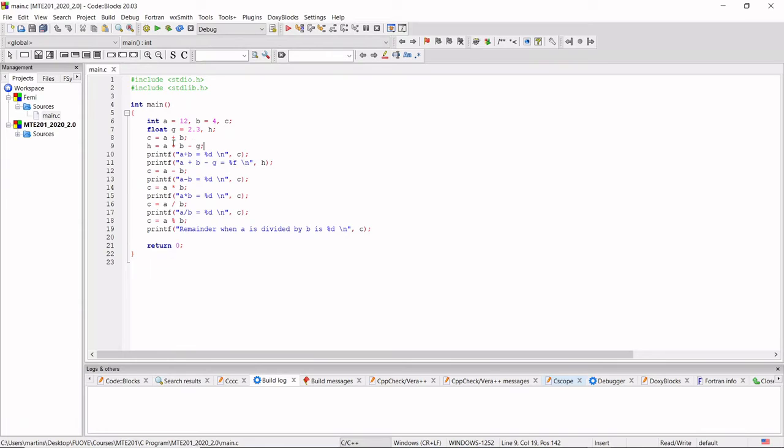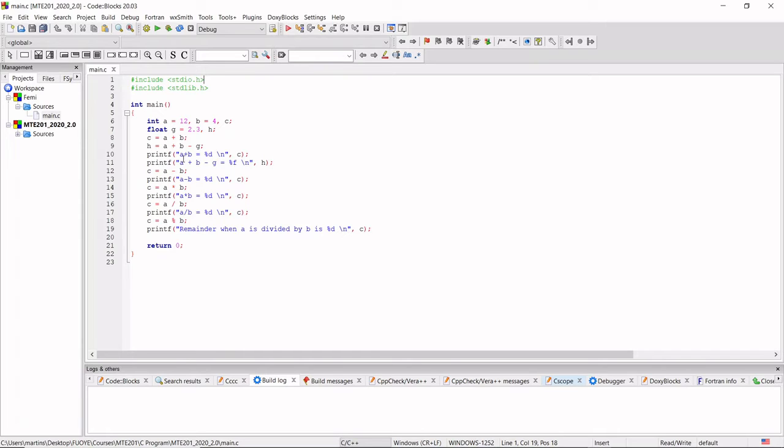Now, for me to see the output of these two lines, I need to use my print function. For me to use this print function, I need to have included this library of standard input and output. That is why I have this library here, this preprocessor directive. That's why I have it here as standard input and output, because I need to print whatever the value of C and H would be. So that's why I'm using this library.